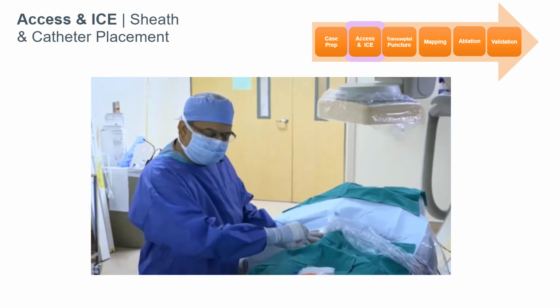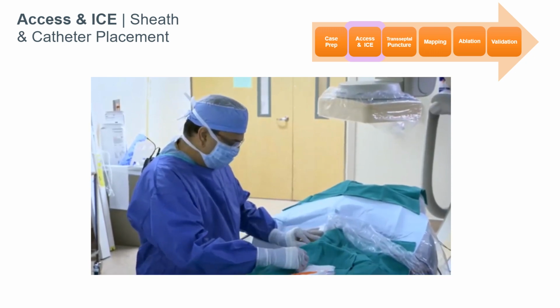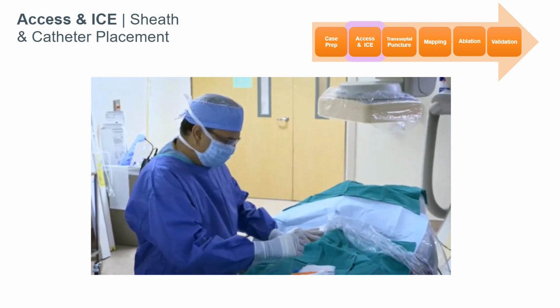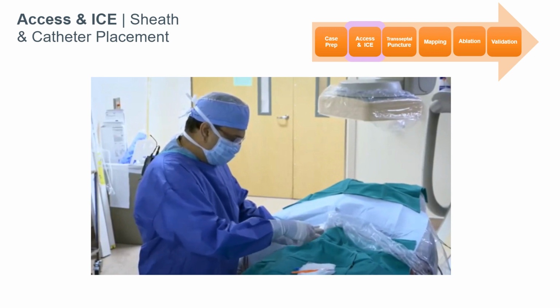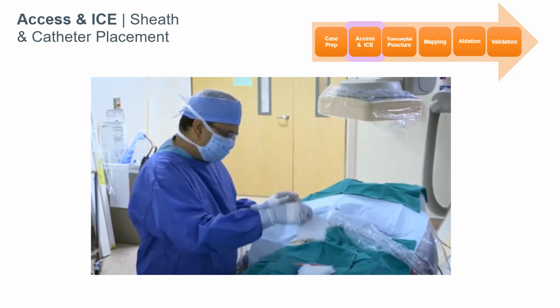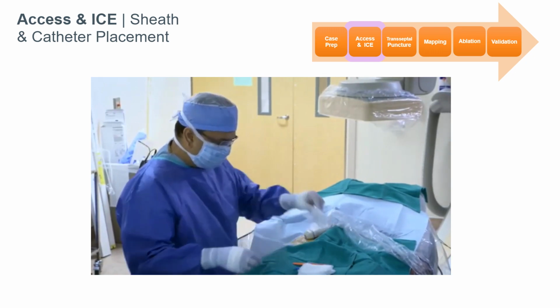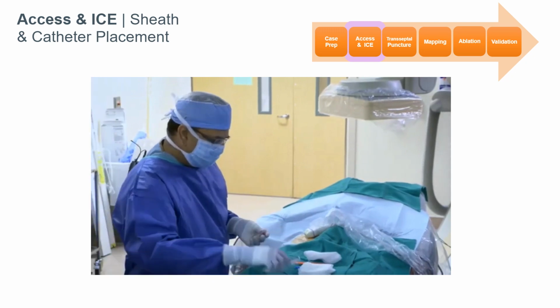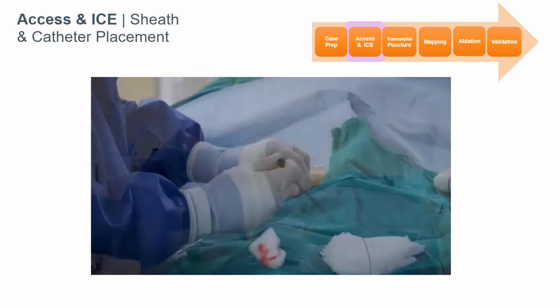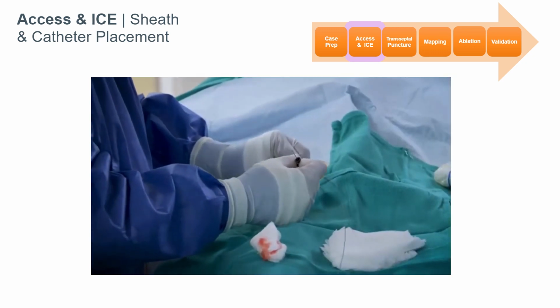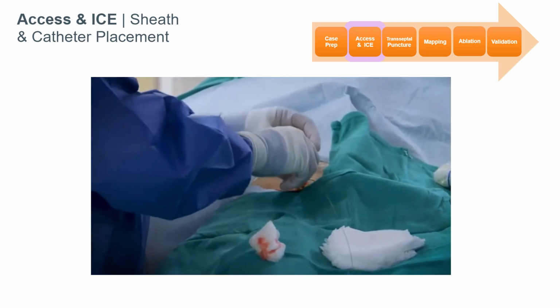So in terms of our accesses, we have one access for a short sheath, and that's the sheath that we'll be using to do our intracardiac echo. And then we'll also use that sheath to put our coronary sinus catheter in, if we so choose to use. And the second access is going to be for our deflectable sheath, the VIZIGO. I'm going to start with a 9 French venous short sheath. 9 French sheath is in.